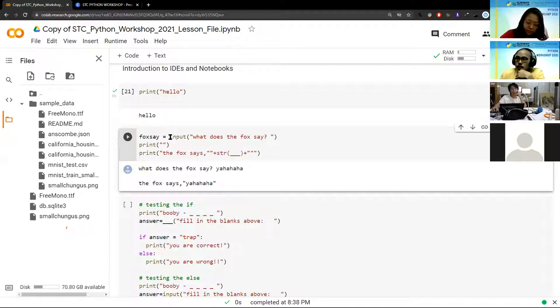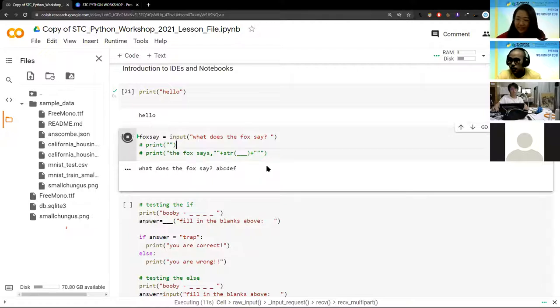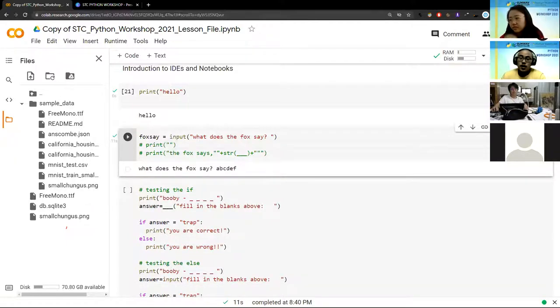And then you have this input, okay? The benefit of having this is that you don't have to type this all out. You can just play it and it works like magic, okay? Let's just try the first line. The two lines here, what you can do is comment it. To comment, guys, I'm just going to put this in the chat. Highlight your code and press and hold control slash. That should comment your code, and that way it doesn't run. Once you've done that, you press play, and then this Foxy will work. And here we have this nifty input box. Just tell it whatever, A, B, C, D, F, whatever, right? And there you've already communicated with the computer. But there's a bit of a problem.